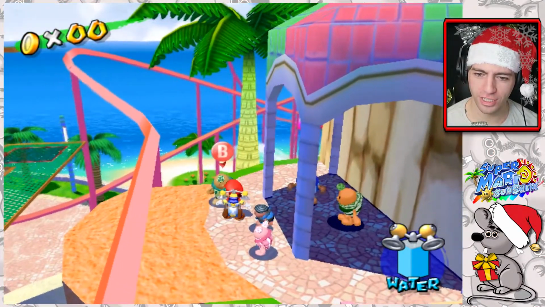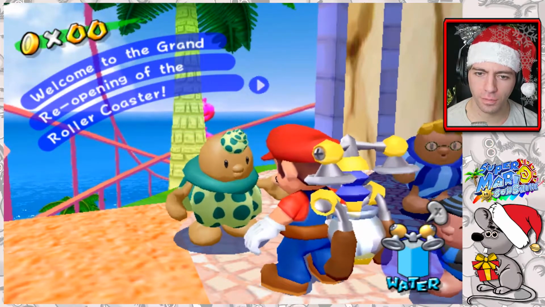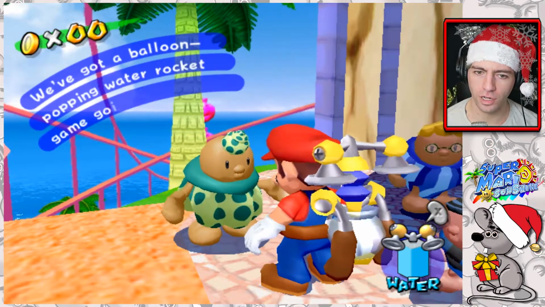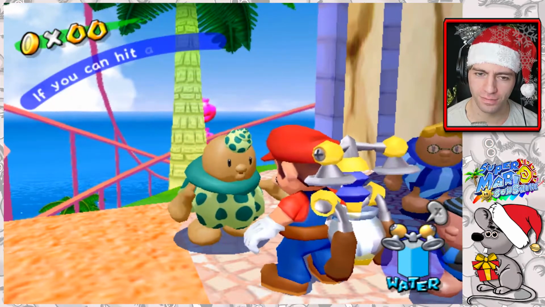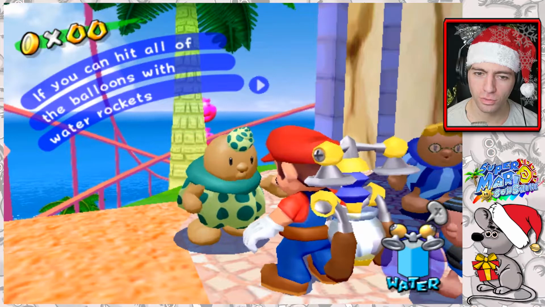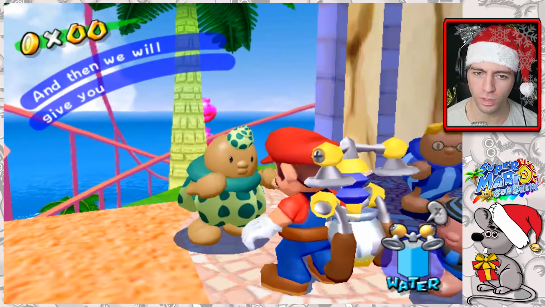Let's have a chat with the little ticket master. Welcome to the grand reopening of the roller coaster. We've got a balloon popping water rocket game going on. You wanna go? You wanna try? If you can hit all the balloons with water rockets before the roller coaster makes 3 loops, you win. And then we'll give you a prize.